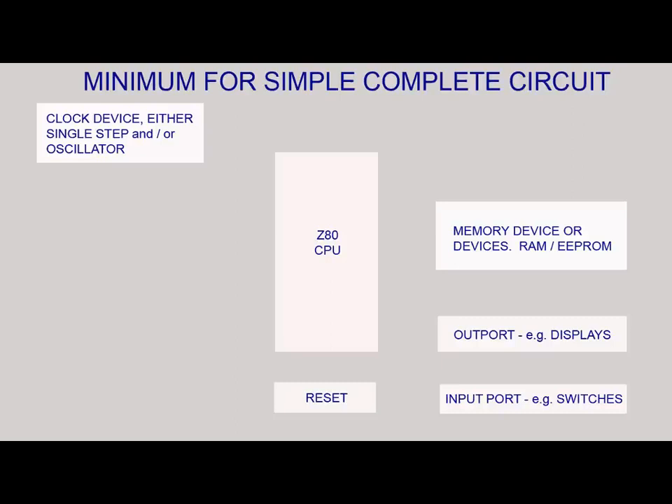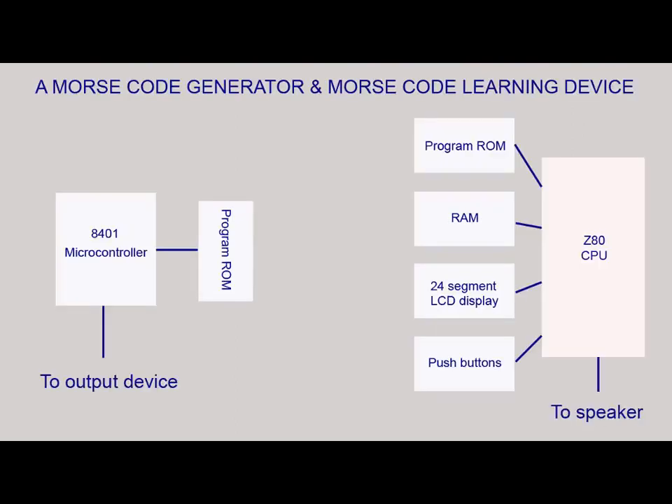Something that comes up in conversation is what you can actually do and make with a microprocessor. Looking at what I've made over the years, it's usually something totally unique and tailored to what I'm looking for at the time. A couple of recent examples are a continuous Morse code generating device and a Morse code training device that generates random letters and numbers in Morse selected from the ones one wants to practice. I have also made an assortment of signal generating devices to provide input material for World War 2 radar and navigation equipment.